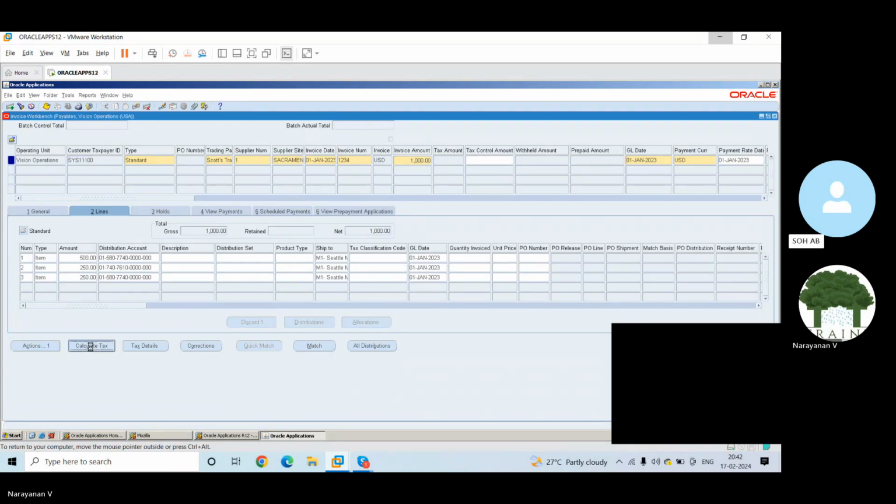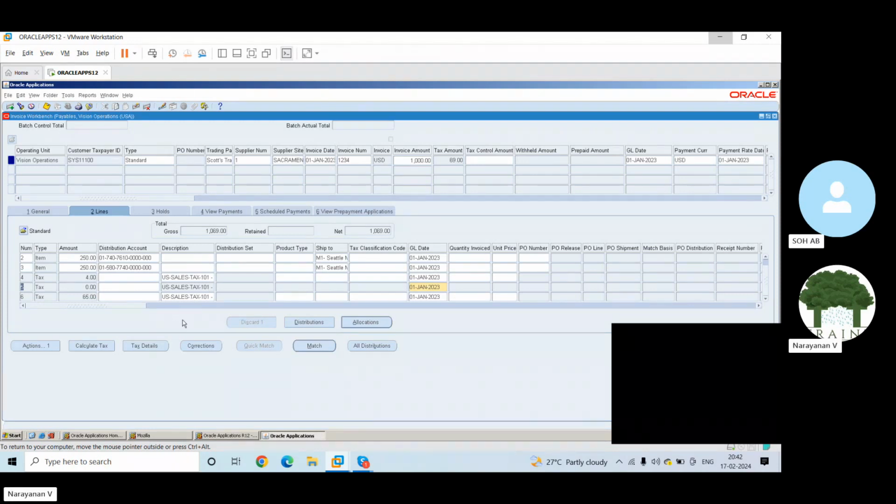If you click this one, it will calculate the tax for the particular supplier. As I said, it may be 4% or 8% or 16%. Whatever you defined in the system, that will be calculated here. For all the three line items, three different tax lines are created. Once I click calculate tax, you can see these three lines.